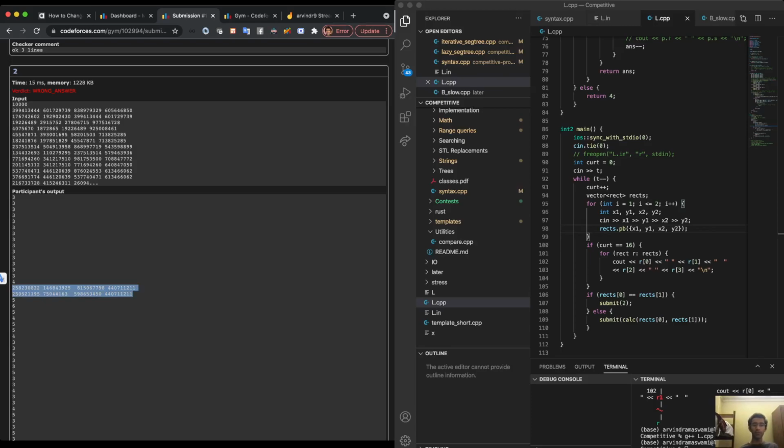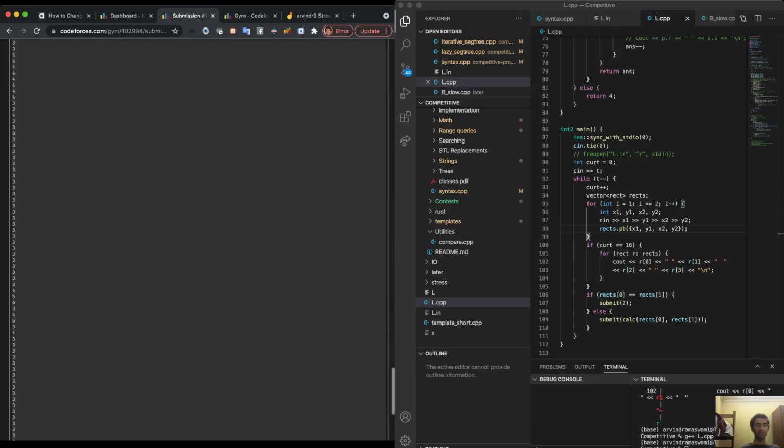So expected output is 4, but my output is 5.